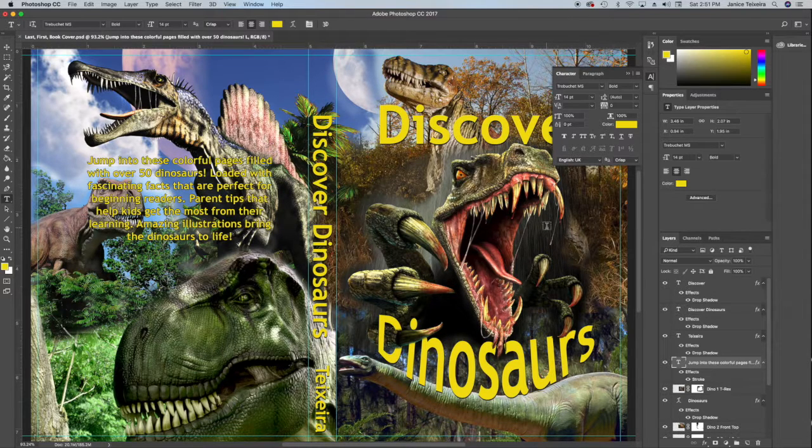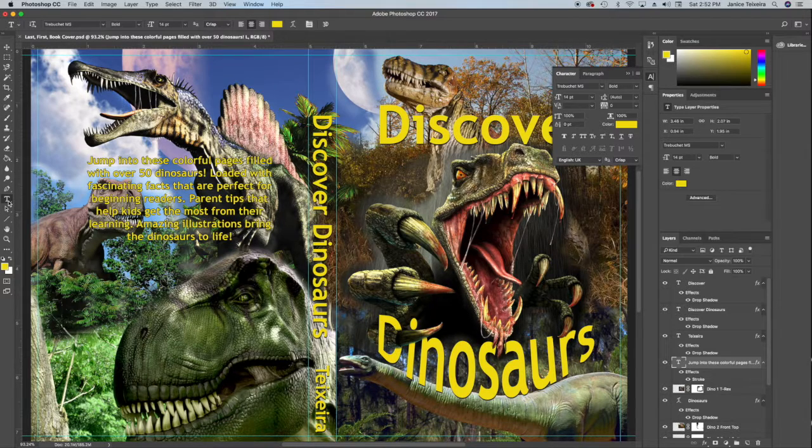So there are a couple things you can do for the readability of your text. Because we decided to, for this particular book cover, choose several images and blend them all together, we have a pretty busy background. So the first thing you can do is you can add a stroke or a drop shadow, whichever one works best. I think a stroke, since it goes all the way around the letter, really helps with readability for big bodies of text as opposed to a title. The other thing you can do is you can add a shape behind this. So let me show you what that looks like.